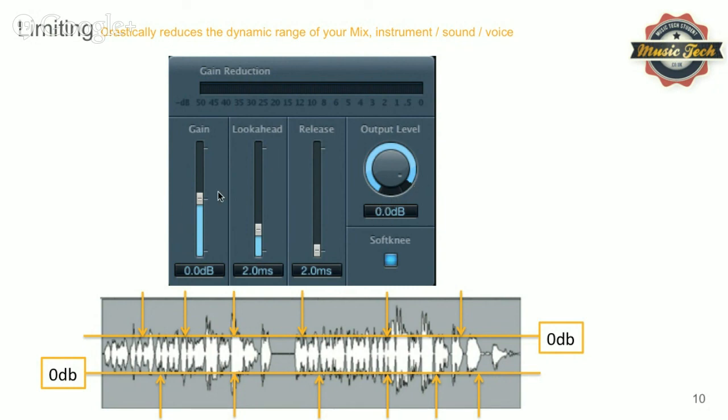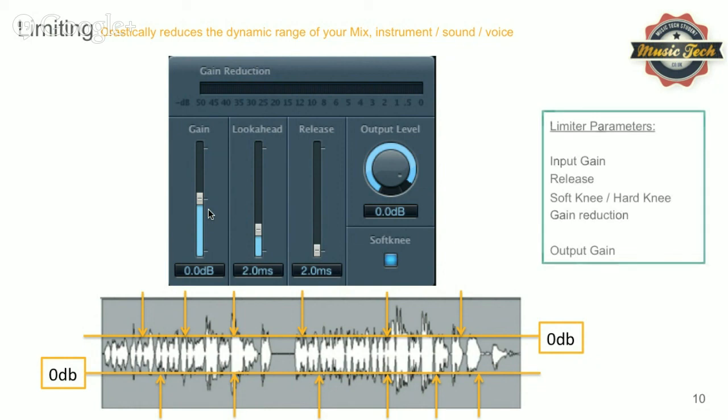Now, the gain, this is input signal, okay? So your input gain, if you are monitoring too low, it's going to be very difficult to push up to the limiter, and the limiter will never work, okay? Which effectively makes it useless. It makes it worse than useless. So for instance, if your highest signal was minus 3 decibels, you're going to have to bring up this input gain to plus 3 decibels in order to get this output to work properly, okay?